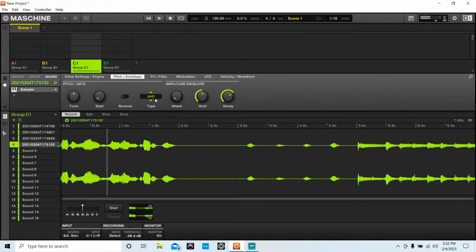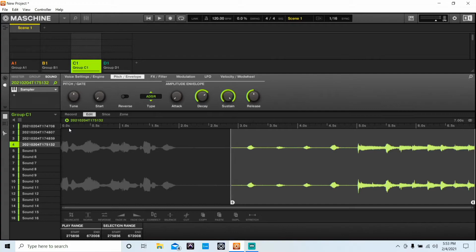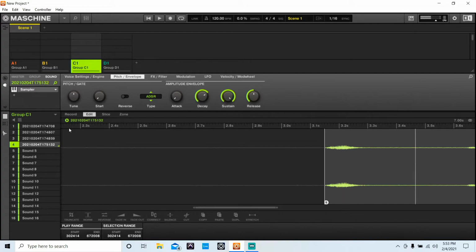Right. So yeah, I'm going to go ahead and put it on ADSR, and I don't want this beginning part, Pattern 1. I just want the 1, 2, 3, 4. So on the hardware, I'm going to go to edit. Then I can move this to where I want it. The fifth little knob lets you zoom in, and then the first knob lets you adjust where it's at.